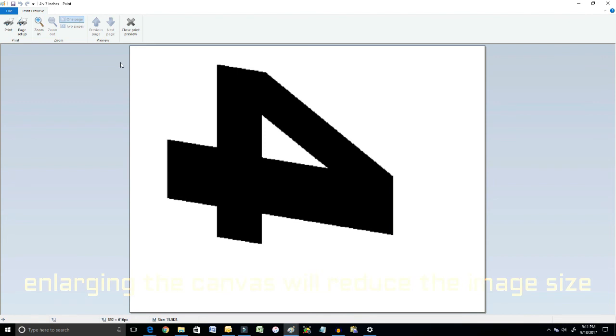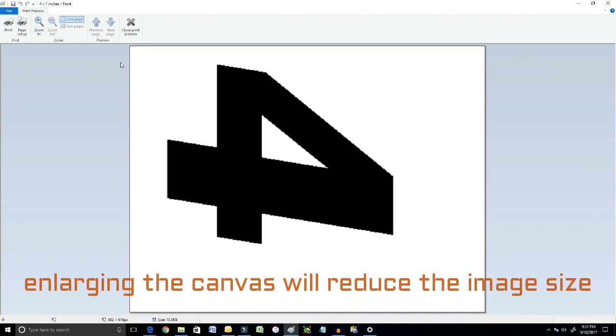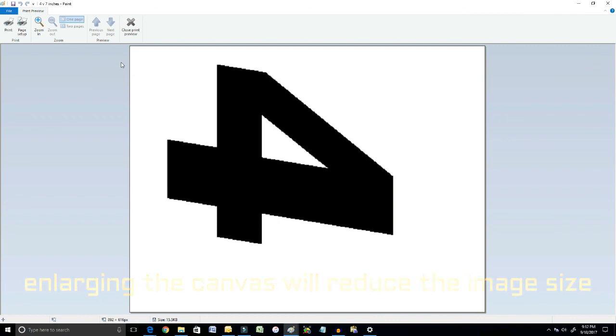We can see now that the digit 4 has been reduced in size to just less than 7 inches. So go back and forth till you get it right, and that's how you'll end up with an output product that'll be exactly the size you want when you go through the enlargement.